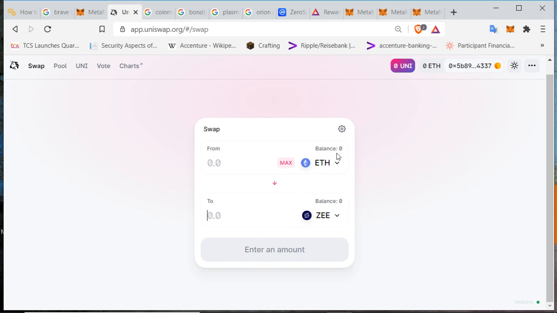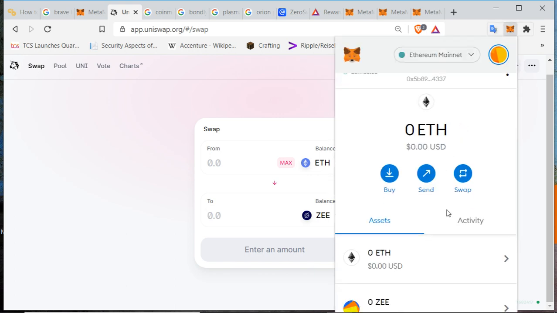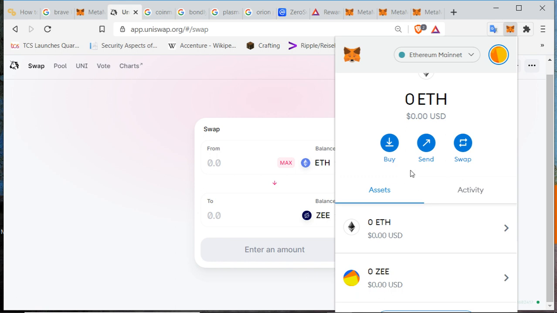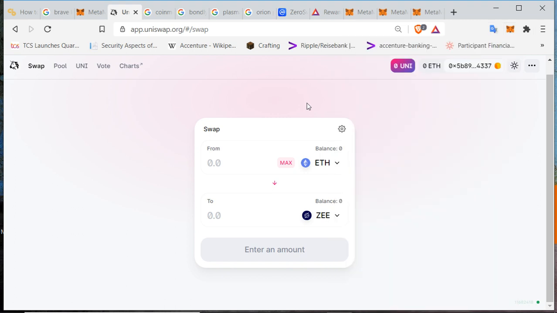Now, there are swap fees. If you click swap, you're going to see your transaction being validated on Etherscan up here, and your MetaMask wallet is also going to be pulled up, and you're going to have to verify and validate the fees associated with that transaction. Let's say I want to put $100 into something. You may see like an $8 fee just to buy that. As crazy as that sounds, that may be what it is. It is what it is at this point.